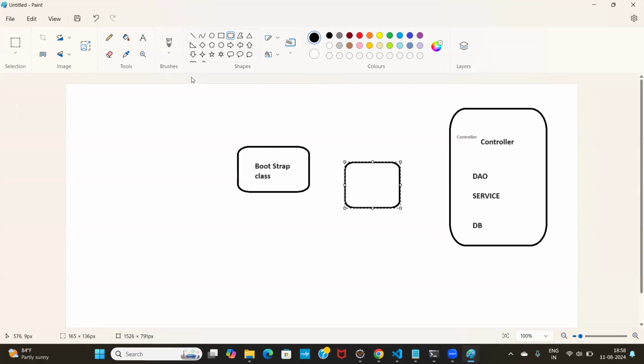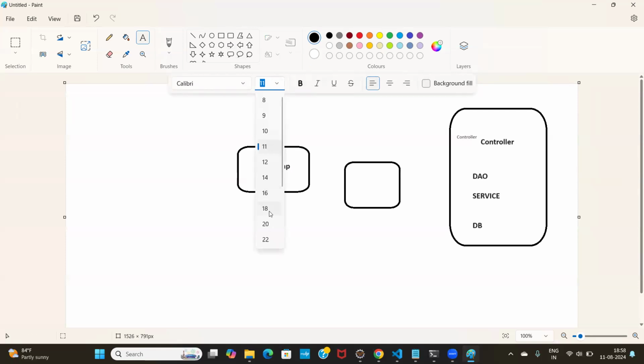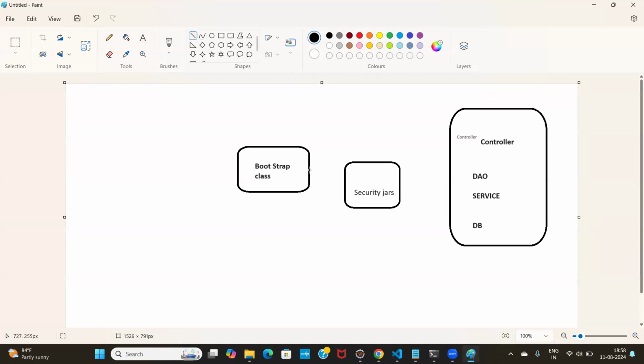Please have some patience. I know you guys are aware, but security jars. Once the security jars are there, it should move to the login page, right?